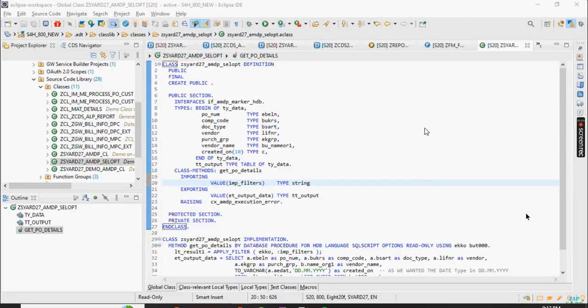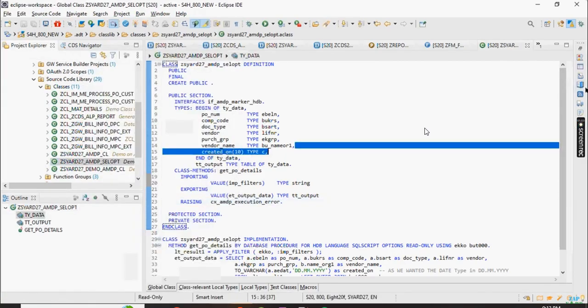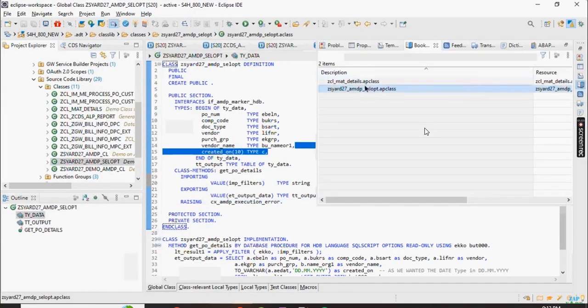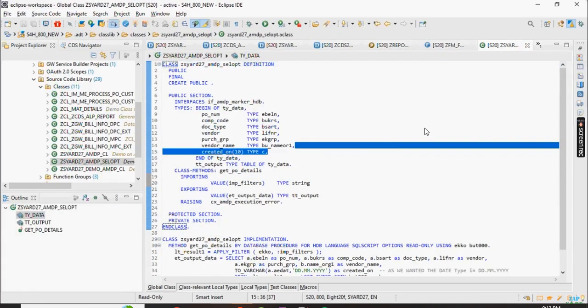So till now, whatever we have understood, are you all clear? Whatever features we have seen through in Eclipse? I hope so. Many of you are going through right now a lot of new features in Eclipse which you have never seen before, and I hope that you will be able to utilize all these features. So that is nothing, just go to the object, right click, add bookmark. Once you add bookmark, say this bookmark option, go here, double click on your bookmarked object, and that's it. Object is open.